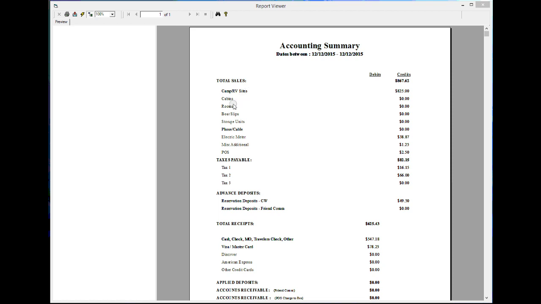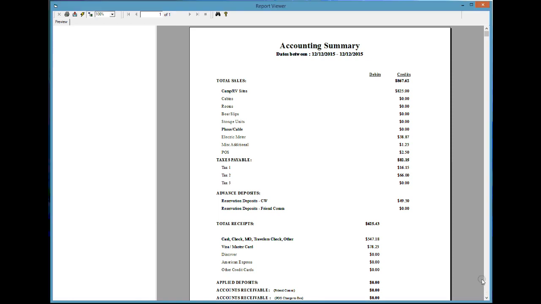So the charges are up here. The deposits that were received are shown in this section, and thirdly, any payments received towards the sales, or just any payments received, are listed in this section of the report.